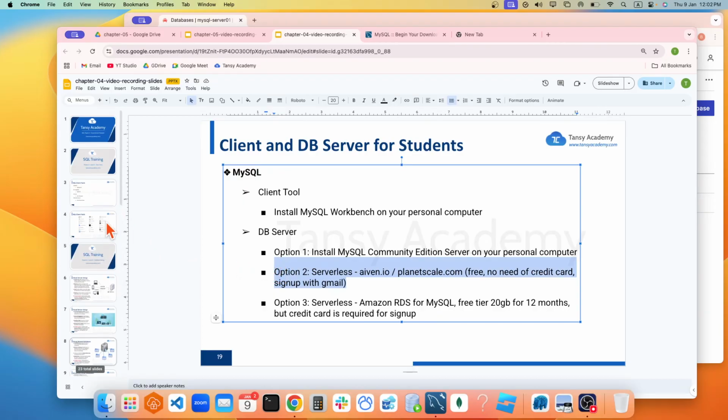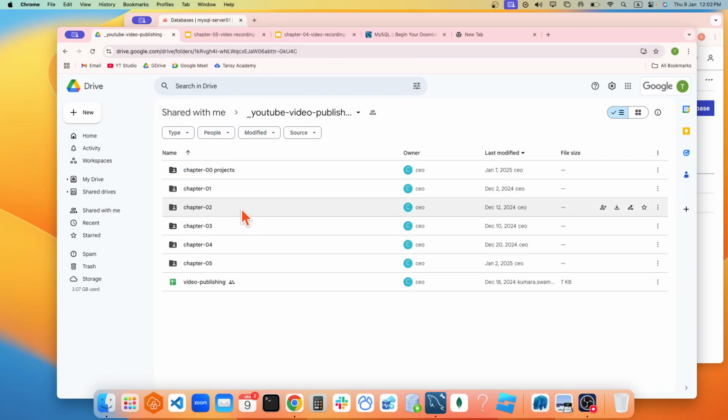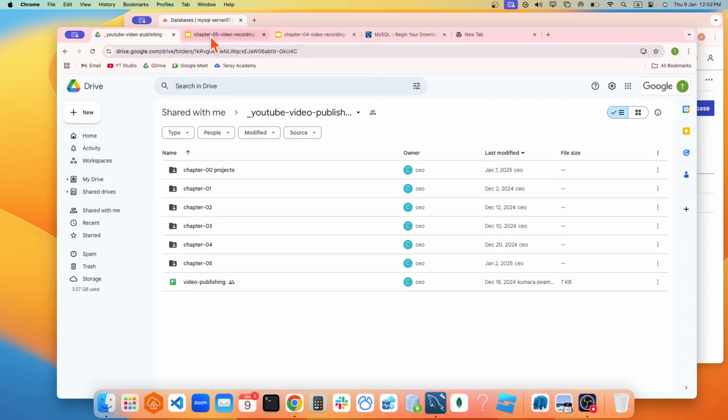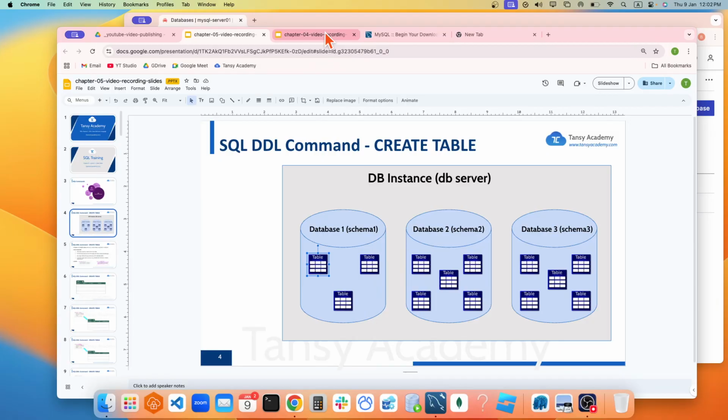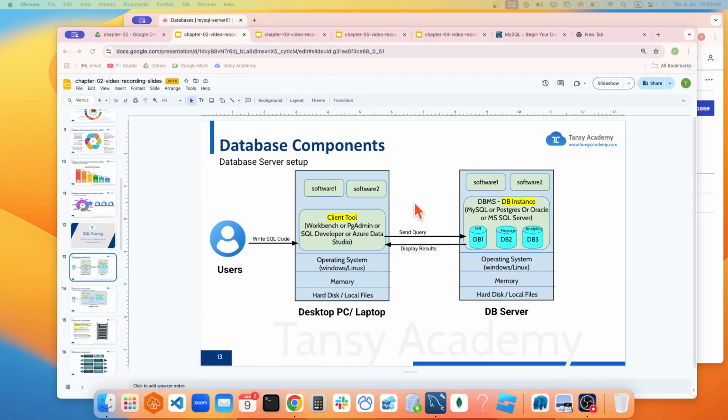Let me go back to chapter 2, I guess. Okay, one minute, or maybe chapter 4. Yeah, okay. If you remember this slide from our chapter 2 theory class, this is your computer and this is your server.